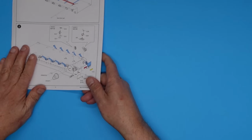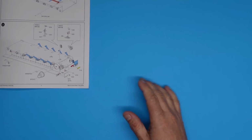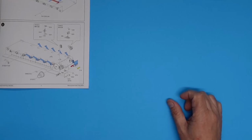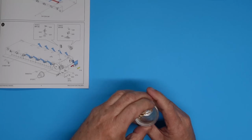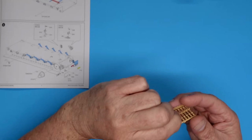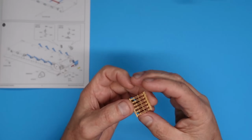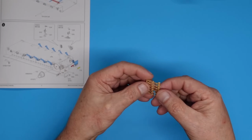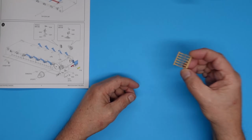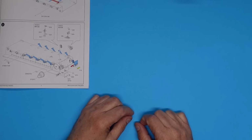As I said, I've done a review of this. I've also done a video about the tracks. The tracks are here. If you haven't already seen that, make sure you go and have a look if you're building this kit or you're intending to get one, because I've discovered a couple of handy little things that will help you get them together a lot quicker. For example, these horns on the tracks, you can actually fit them as one assembly still on the sprue rather than each one individually. And if you leave these together like this, they will fit in your jig and you can build the tracks up and then cut the gates off afterwards.